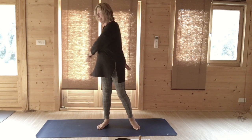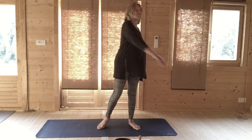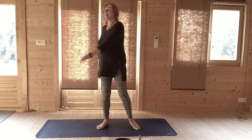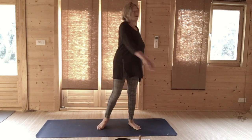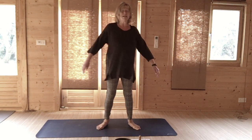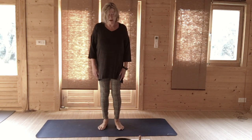and you can engage your arms high, which will increase your movement, or you can just sway from side to side. And then generally slow your movement down and gently come back to standing in the centre. Bring your feet to hip width apart, lift and roll your shoulders.